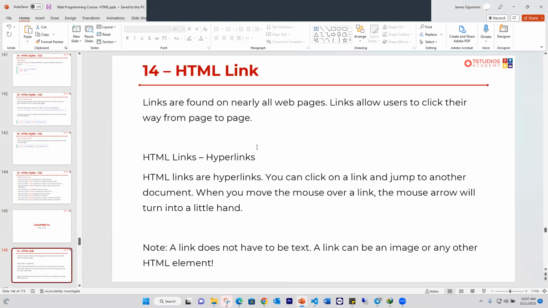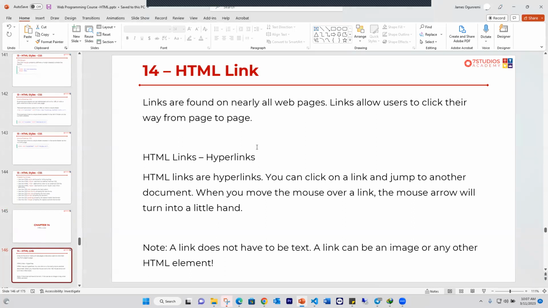Today, we're looking at HTML links. We have seen it in action when we started this course, where we used the A tag to create a link that takes us to another destination page. Links are found on nearly all web pages. Links allow users to click their way from page to page.